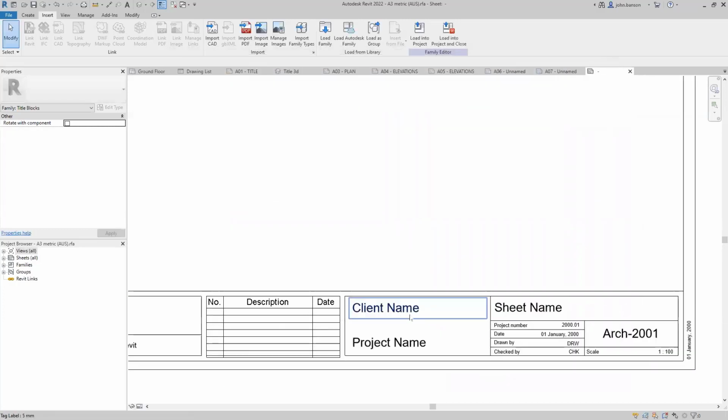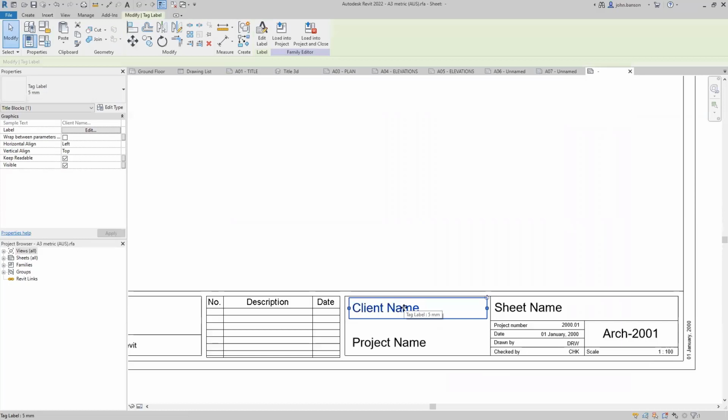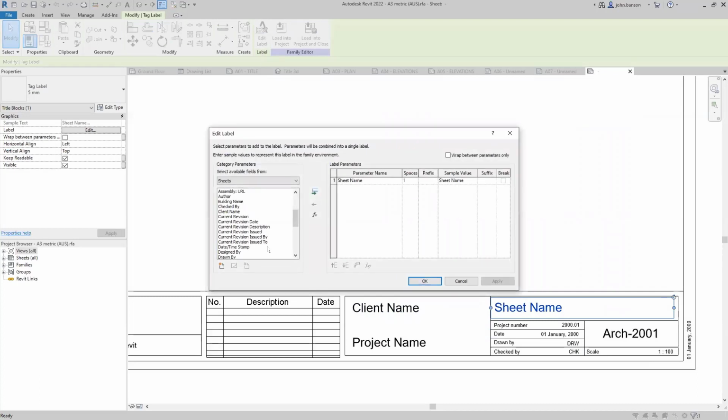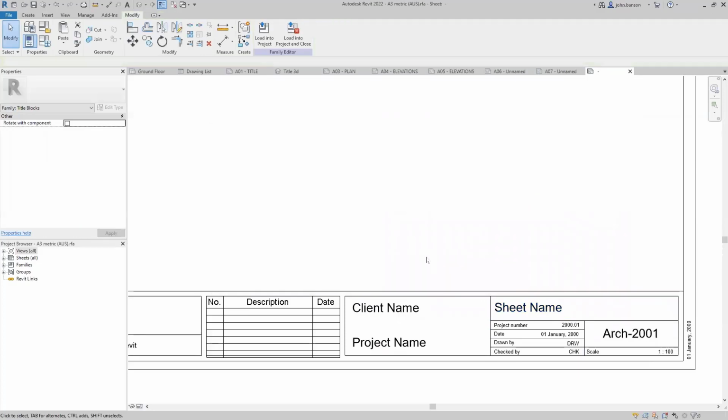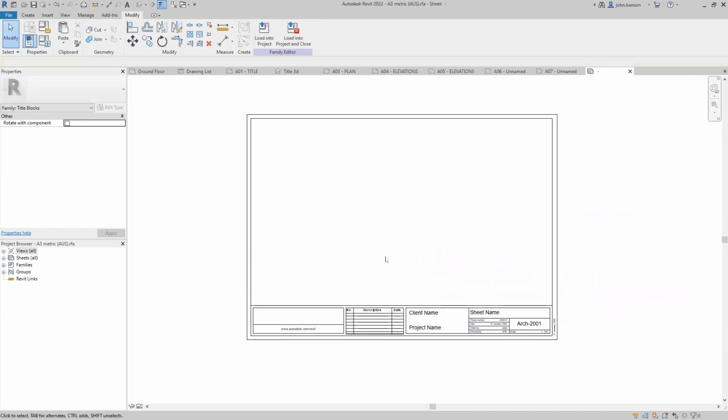But as you can see, each of these here are tags and labels. So go to edit that label. It's actually parameters within the drawing itself. So it's going to embed everywhere, isn't it? Yeah, and you can add any of these labels into your drawing sheet. So there's a multitude of different items that you can put into your sheet. Yeah, excellent. Thank you, John.